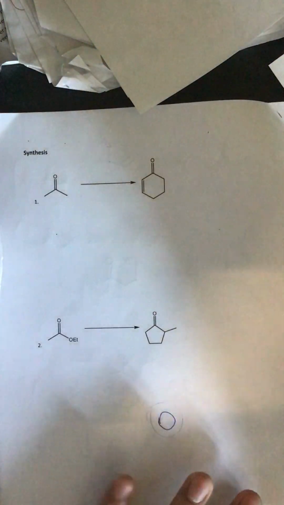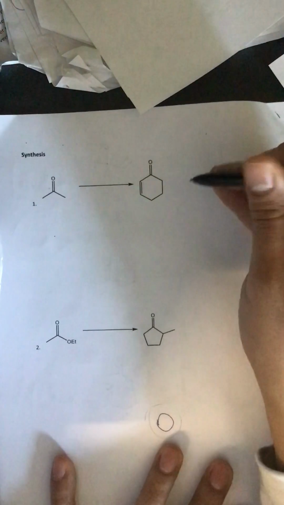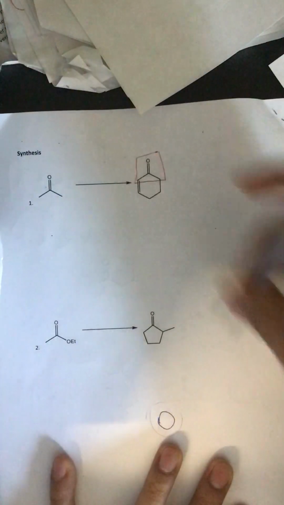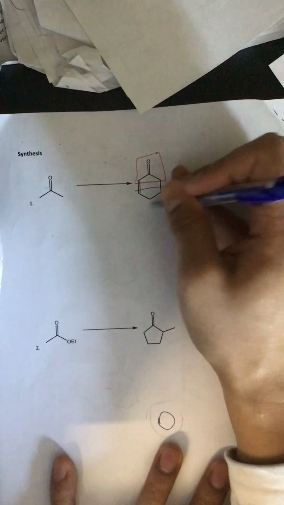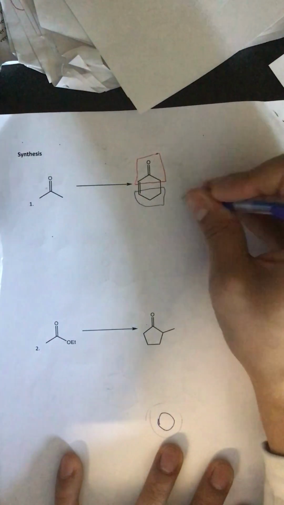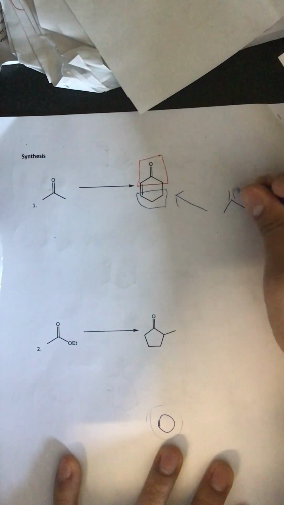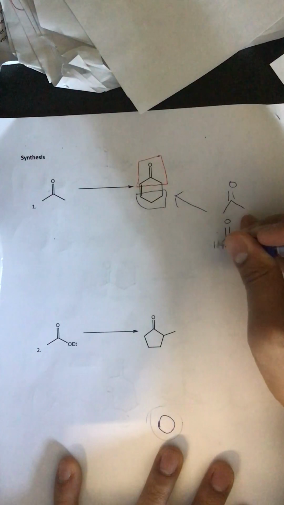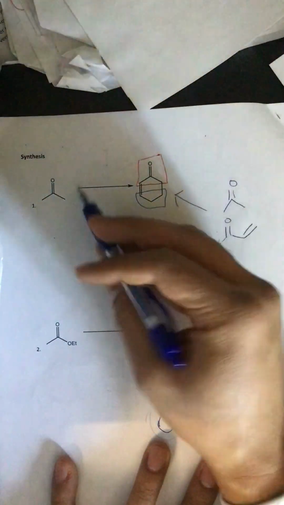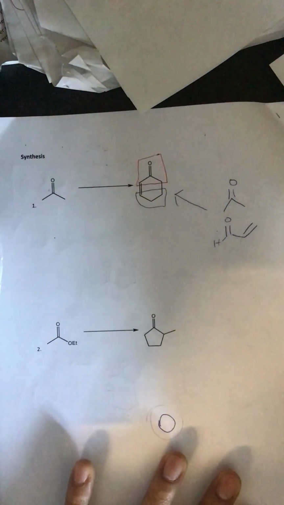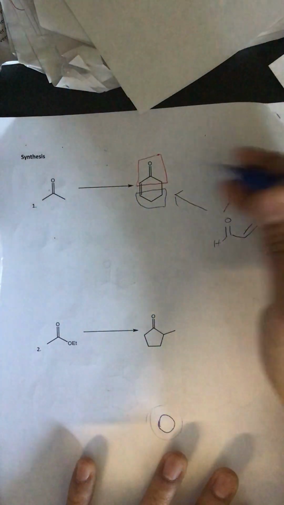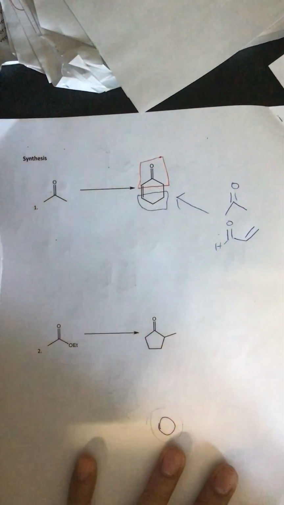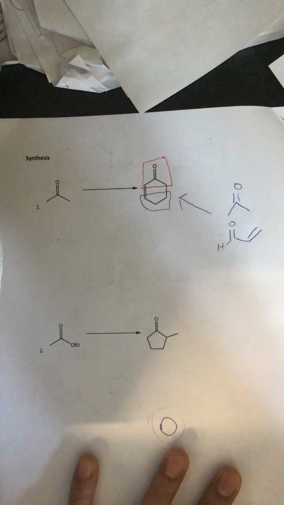Finally, we're going to have two syntheses. The first one's going from here to here. And essentially what I want you to see is this is like a Robinson annulation, and I'm going to have the top part here, which is going to be acetone. And then at the bottom part here, what I need to make is, this is going to come from acetone reacting with this, right? So I need to get this and this, and I need to only use this as my starting carbon. All my carbons are going to come from this acetone, right? So how do I turn acetone into this? That's the question, right?